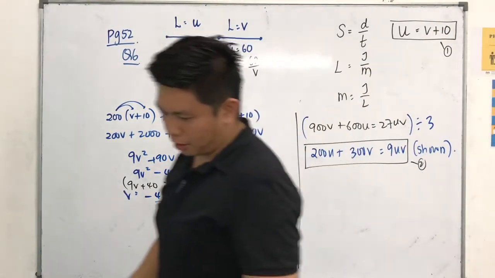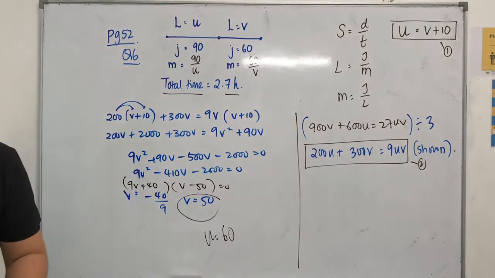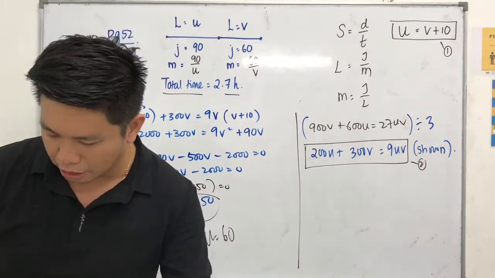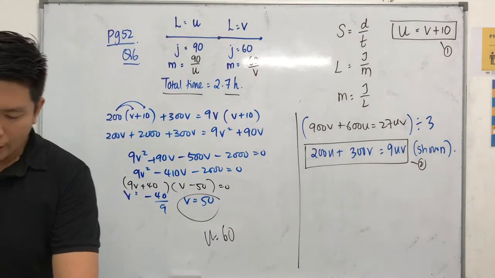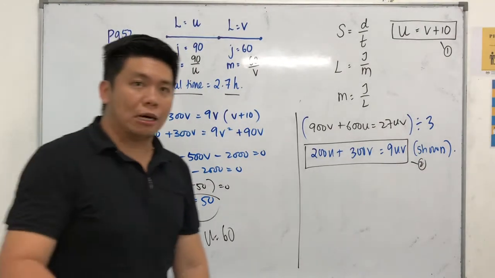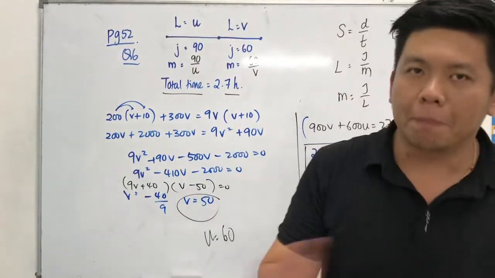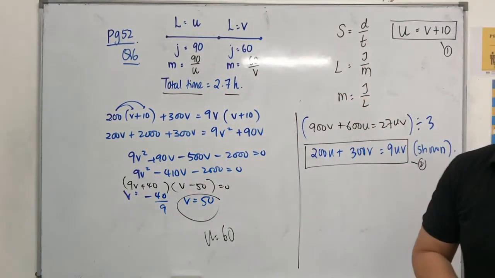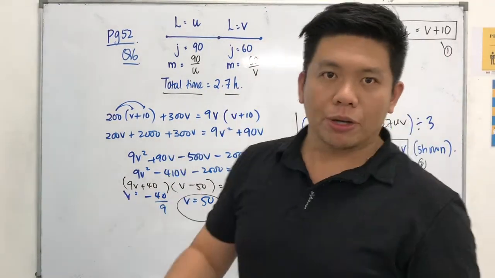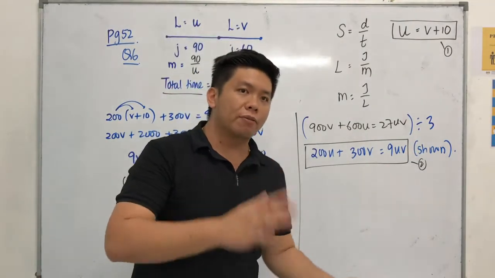So that's how you answer question number 6, right? Okay, basically, if you have done question number 6, then that's the end of this chapter. This chapter 2, this chapter 3, it is done, right? So you also miss out a bit on chapter 4. Okay, just a bit, right? Just a bit on chapter 4. We are doing indices only. Okay, indices, search and logarithm. But then search and logarithm we leave it for next week.